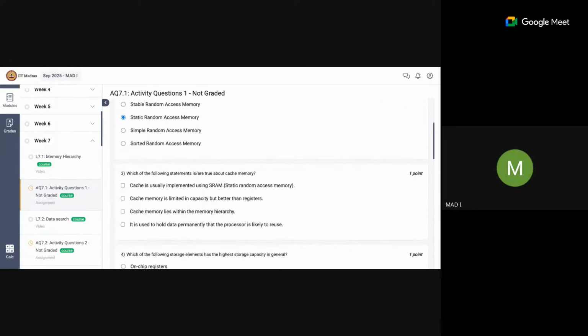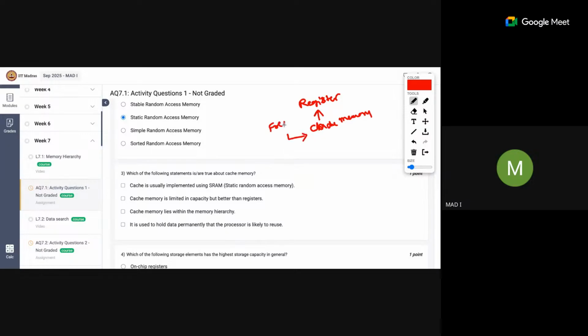Now the third question: which of the following is true about cache memory? As I said, the CPU registers are at the top as per performance, and the next level we have cache memory. Some part of the main memory or RAM you can bring to cache memory. It contains frequently used applications and instructions.